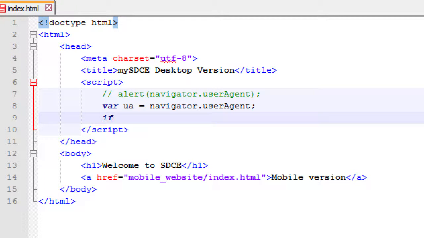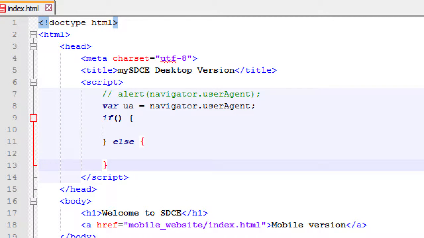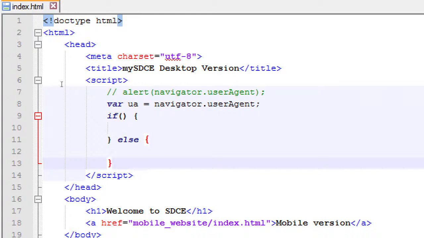On the next line, we will create an if-else statement. I'm going to check a few actions. We won't fully be able to test this, because I want the if to check: if you're on a mobile device, send me to the mobile version. Or else you're on desktop, so send me to desktop. We won't be able to test that unless we run this from a mobile device. The only way to run this from a mobile device is to upload it to our web server and then connect to it on our mobile device.